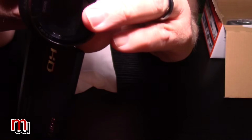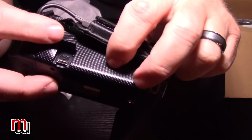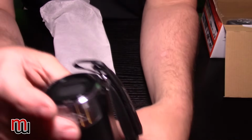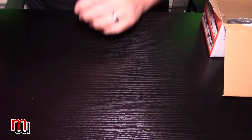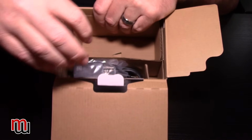So I have to look at the manual and see what that's for. Looks like a micro USB port. But we have the USB in the strap here, so not sure. But that's the camera. I'll tell you what, this thing weighs nothing. Super, super light. Okay? Let's get that out of the way. See what else is in the box. What is in the box?